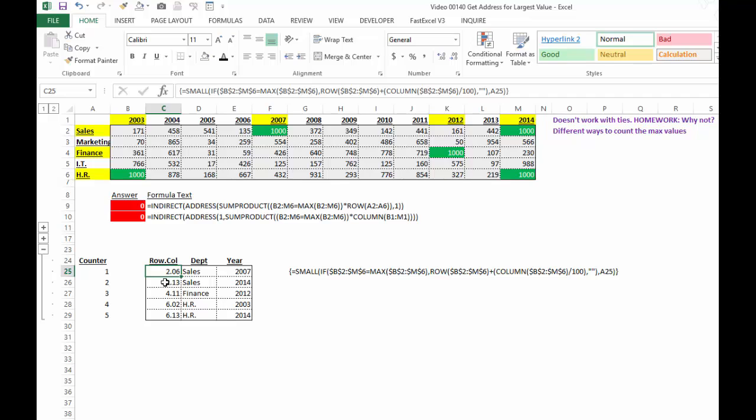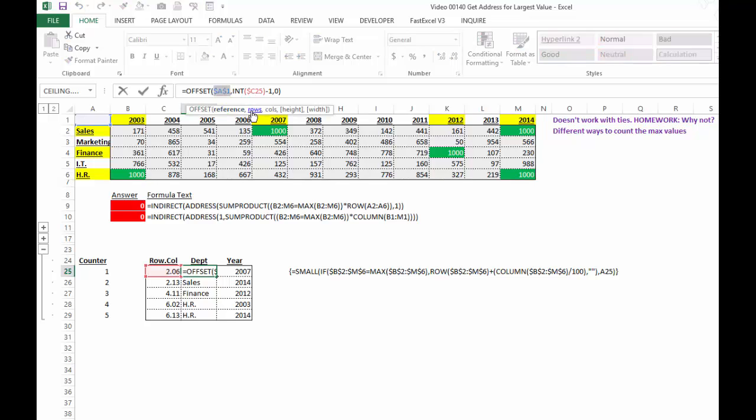I'm sure you've got other ways to do it. Please add a comment below the YouTube video if you have different ways to solve it. But try to come up with ways that are as simple as possible that you could explain to someone that has low Excel skills. So now, to get to our final answer, we're just doing a very simple, straightforward OFFSET.